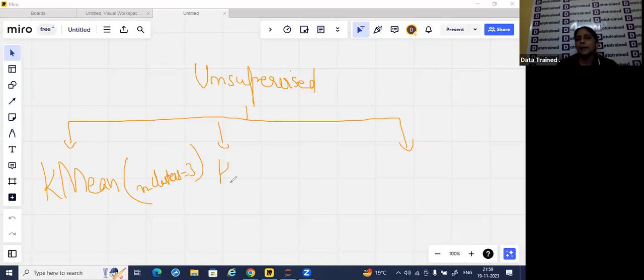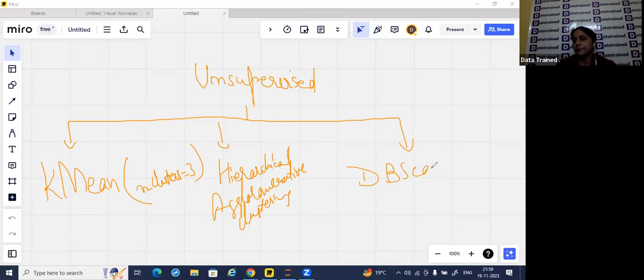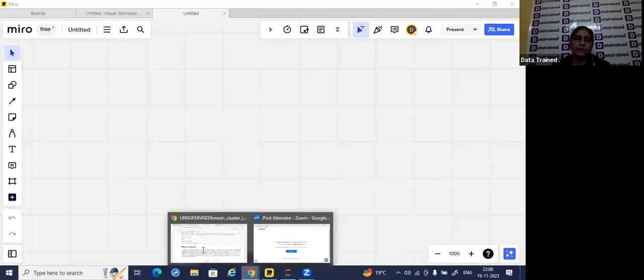Then there is hierarchical agglomerative clustering. And then DBSCAN. These are the major ones. These are the only ones. And the major one is K-means.